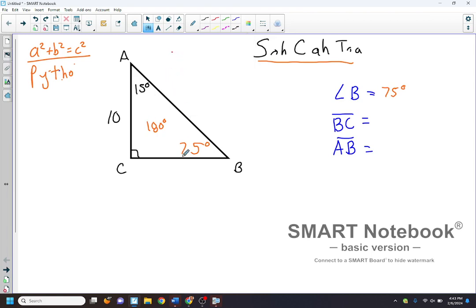When you do these problems on the test, I recommend just labeling the sides you want to find as X and Y, or A and B, or, well, don't use numbers, but different variables. So that once you look at it like this, you could do, oh, if I have 15 and I have 10, and I have X over here, this is opposite, this is adjacent, I could do tangent of 15 equals opposite X over adjacent 10, so X equals 10 times tan 15.